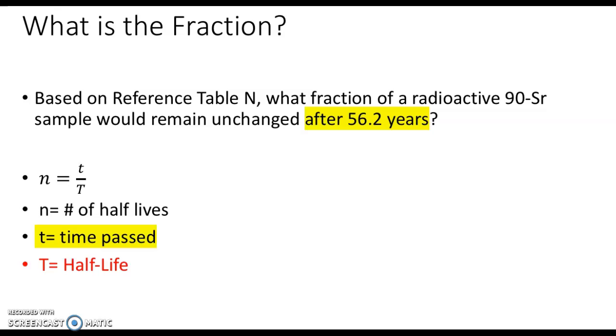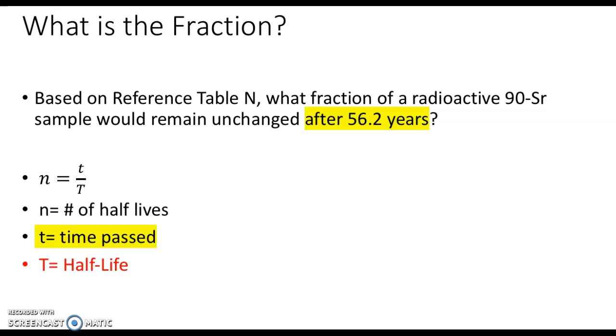So guys, we're picking up where we left off. Now we're going to be asked to find the fraction. So for us to be able to find the fraction, let's read the problem first. Based on reference table N, what fraction of the radioactive 90 Sr sample remains unchanged after 56.2 years?